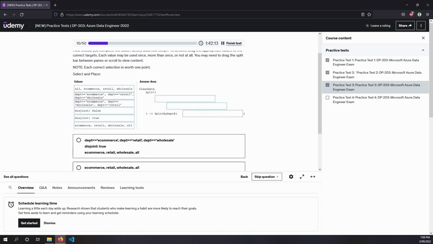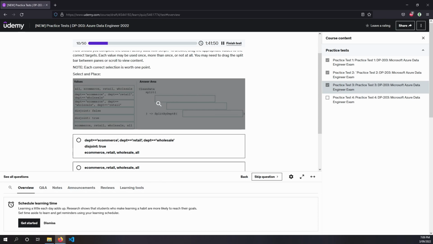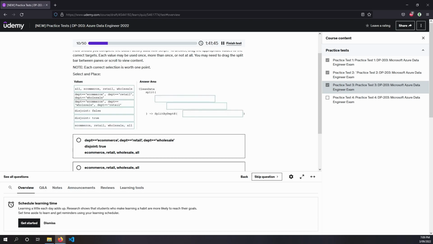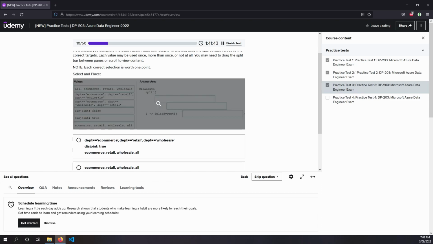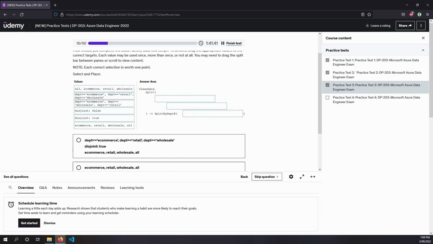Okay, so yeah, so we're given here split. Okay, cool, cool. So I know that first of all we need to follow the order. So for example, whatever we put in the first blank has to match the order of what we put at the last blank.